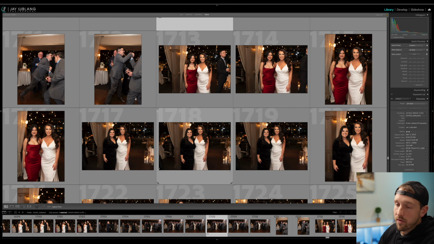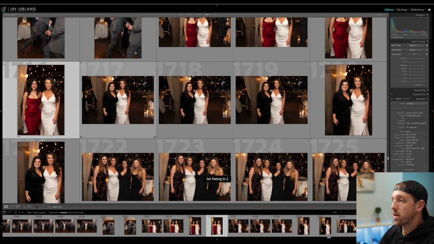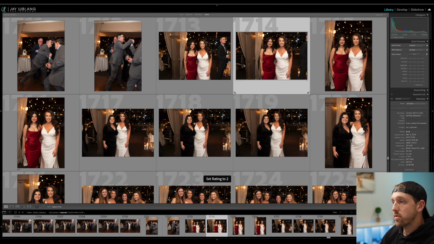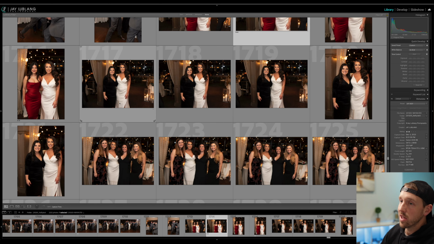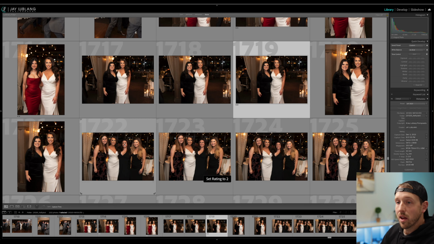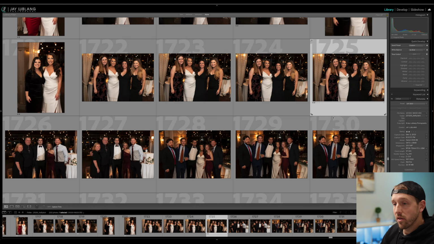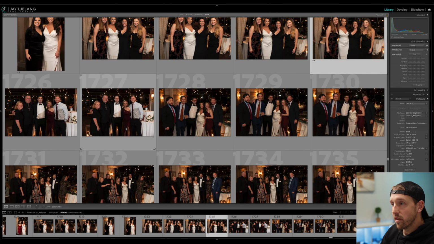Just very similar to the formals that we do with the family, except these are all people that weren't necessarily there during the formals. So we just usually do these on the side of the dance floor. It's no big deal. It doesn't have to be anything special. It's just one step above a cell phone picture. So it's also a nice memory for the people involved in the picture to have.